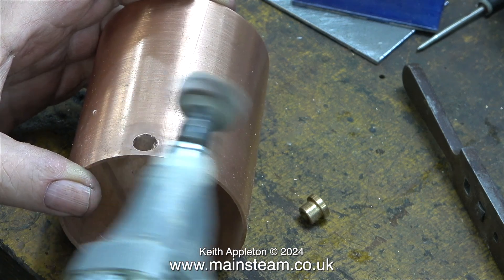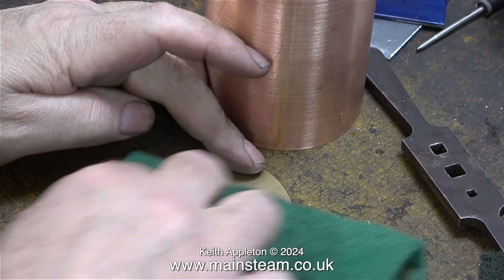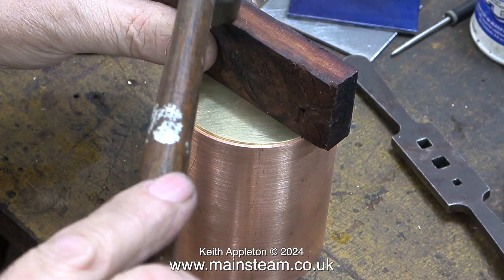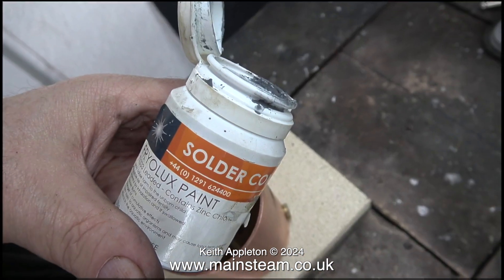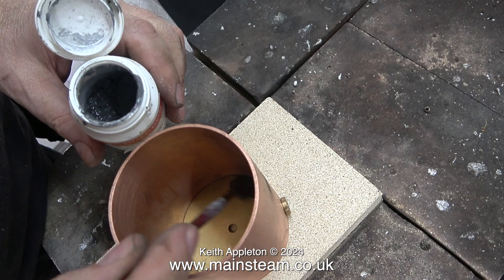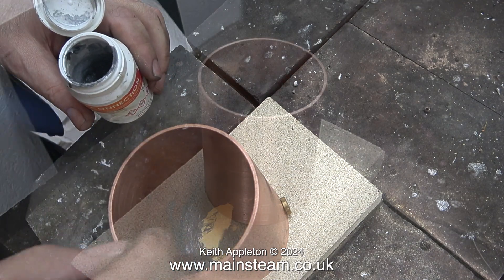For soldering operations it is essential that all the parts are very clean. In this clip I've fitted the commercial boiler bush in place into the tank and there is just enough room to fit the base. Now I need to thoroughly clean the brass base and fit it firmly in place. I'm using a mahogany block for this to make sure that it's perfectly level, and indeed it is. I'm now in the outer part of the workshop and I'm going to apply quite a lot of FriarLux paint to the inside of the tank — this FriarLux paint is finely ground soft solder mixed with flux.